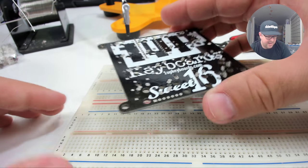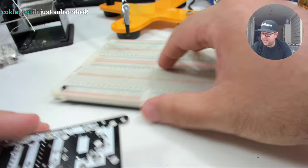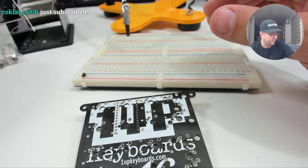Alright, sweet. Next up, it's time to install the legs, and I'm going to put it in the housing, and we're going to see how it goes.